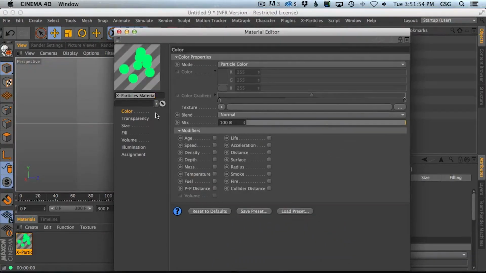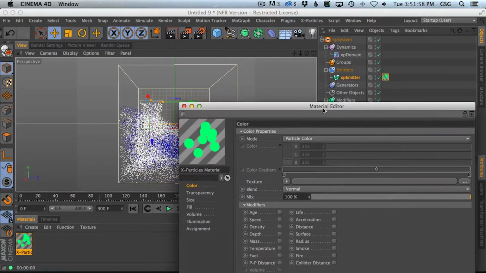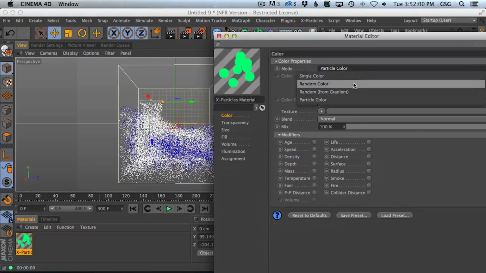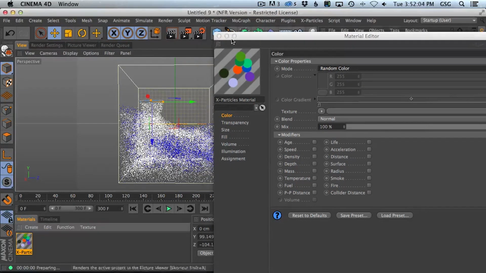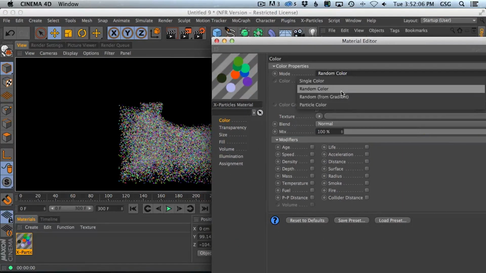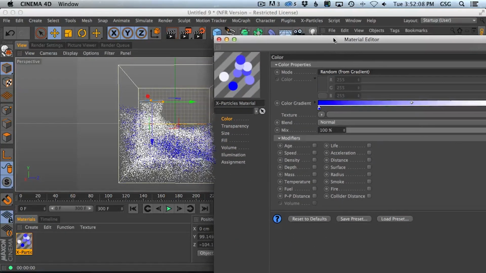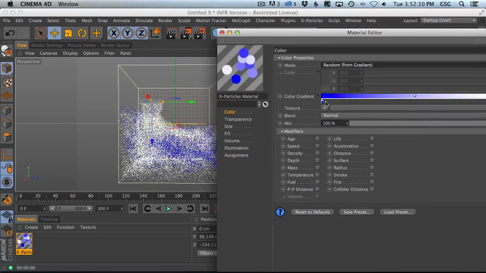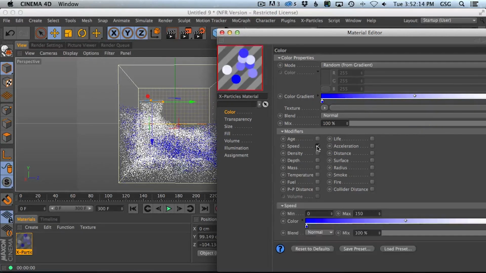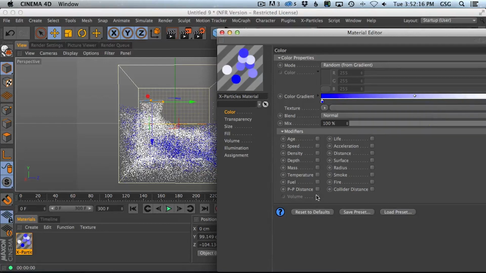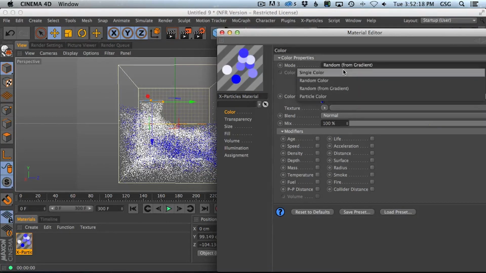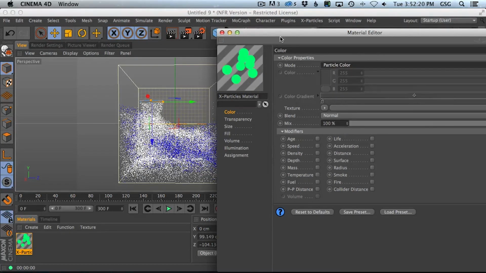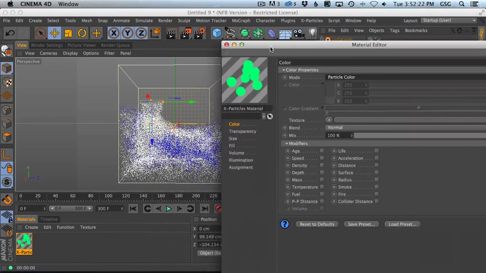We have a lot of settings in here. We can change stuff. We can just use the particle color as we are, or we can get even fancier with our colors and say, get a random color. And that'll just give us random stuff here. We can do random from gradient. And then, similar to how we set it up the first way, we could use this gradient controlled by age, controlled by speed, controlled by density, all these new things we could play with. I'm just going to use the particle color for now because I like the white and blue here.